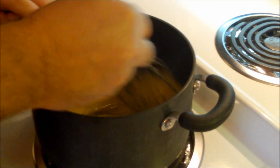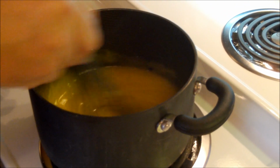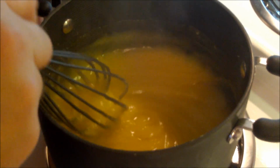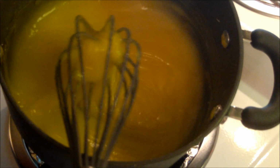Now we're gonna put it back on the low heat for another couple minutes, okay? And I'm gonna keep on stirring, and then when we get back, we've only got one more piece to add in. I've got four or five teaspoons of orange zest there and a tablespoon of butter. We're going to add that into our mixture, and then we will have our filling made. Turn this off. See this sort of gentle bubbling? So we let that do that for another 2 minutes. See how nice and creamy and thick that is?